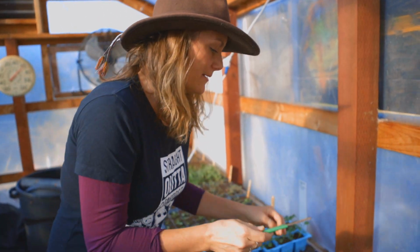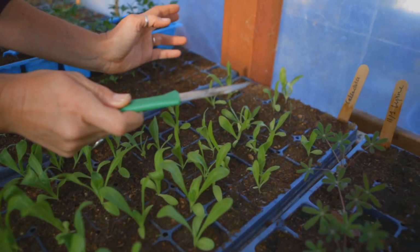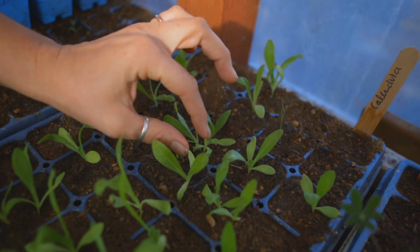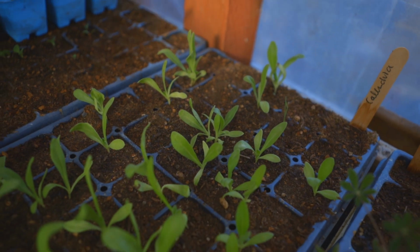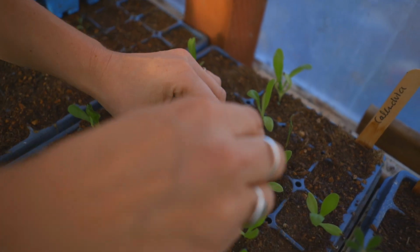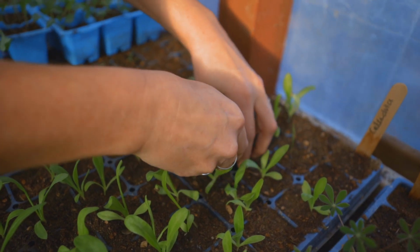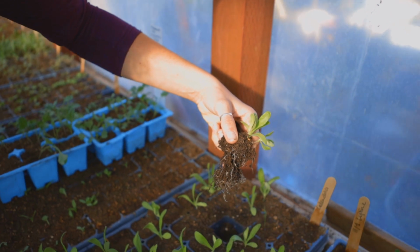So here's a good example. We'll take this guy here. So we got 1, 2, 3 plants. You have 2 choices. You can either simply pluck out 2 of them and let one grow big and healthy, or you can actually move these other 2 so that you keep all 3 of them. The way I'll do that is I'm gonna take my paring knife and I'm gonna pull them all out. Look at that, look at all those roots, okay?